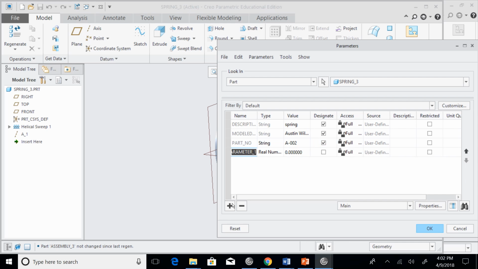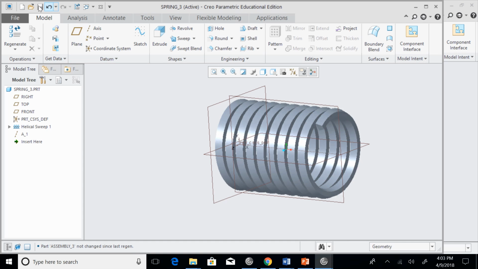Designate, add part name, also a string, spring. Designate, add price, real number, and the spring is $15. OK, save.